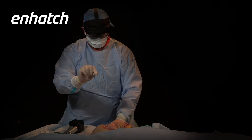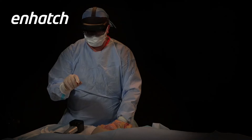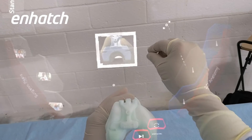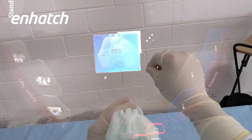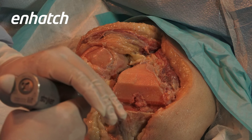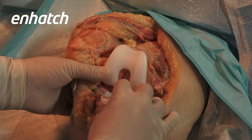Augmented reality is also going live, allowing surgeons to easily bring the patient's radiographic imaging — including x-rays, MRI, or CT — directly into surgery without the need to look away from the surgical field. The technology allows the surgeon to quickly align the instruments next to the actual bone, giving them the confidence in the placement of where the implant should sit and the bone they must remove. By combining 3D printing with augmented reality, we're able to provide a more accurate clinical outcome for the patient and the most efficient process for the device company, the hospital, and the surgeon.